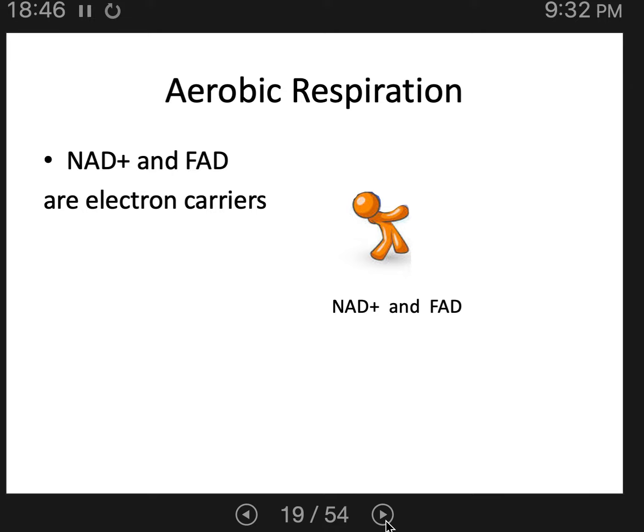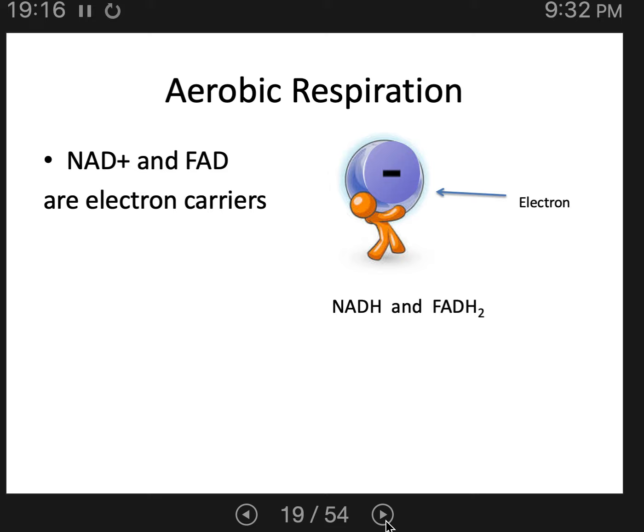I am never going to ask you to track protons. Protons, hydrogen is just a proton, right? So that's where the H comes from. It's hydrogen for proton. I'm never going to ask you to track the hydrogens. I know that a lot of instructors ask you to, but it's really just not that important. It's not the main point. The main point is where are the electrons, because it's the electrons that are carrying the energy. Okay, so all you need to know is that if you see NADH, it's loaded up with electrons. When you see FADH2, it's carrying high energy electrons. But when it's lost its electrons, when it's empty of electrons, it exists as NAD+ and FAD. Right.